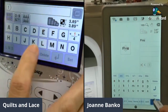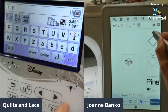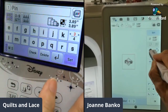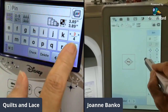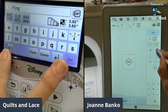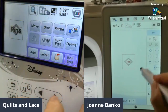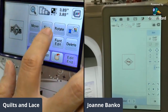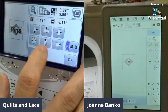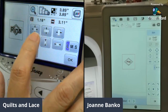Remember, if you choose the largest size, you can always go smaller by going to edit and resizing that. If you choose the smallest size when you choose a font, you can always go bigger, but you can't go smaller. Does that make sense? Okay, good. All right, so I picked the largest size, so now I'm just going to make it small. Just shrink it until it fits inside your diamond.